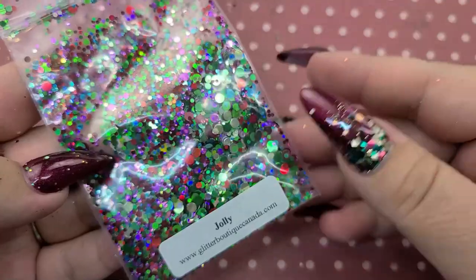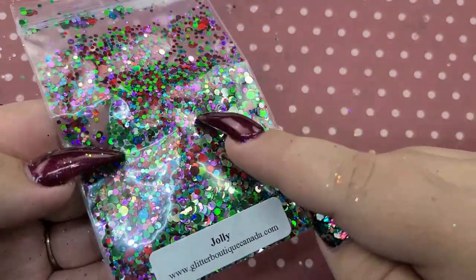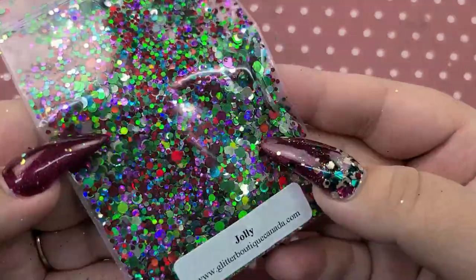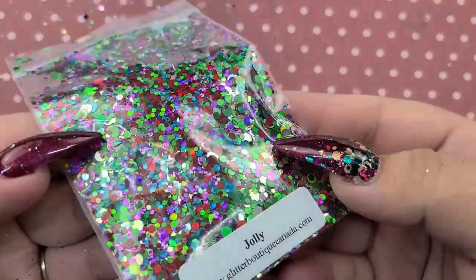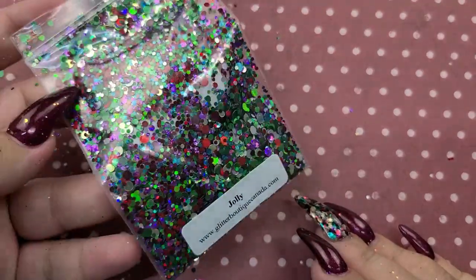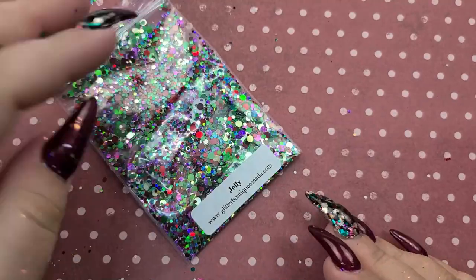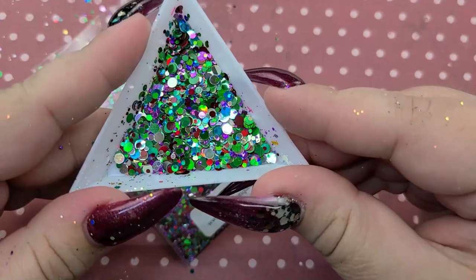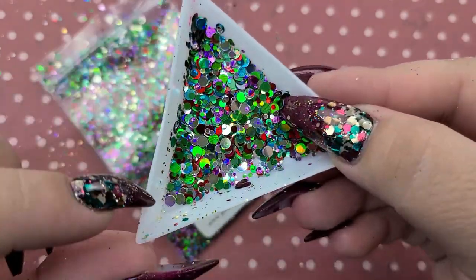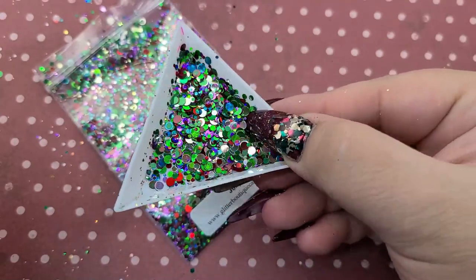Next is Jolly — when I saw this one I knew I wanted it on my nails. It has all my favorite shades: green, purple, and red — just missing gold, which is my favorite metal color. I love that they added those three shades because those are my three favorites. Honestly I feel like you could use this one more than just Christmas — in summer or even spring floral nails, you could totally get away with it. It's really really holographic and beautiful and it does have some iridescent circles in there as well for a nice little accent.